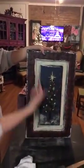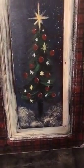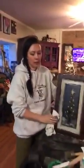So when I looked at this, I thought, because it's a long rectangle, a pencil tree would be really cool in there. Or you could even put it on the side if you made words into it. But hopefully somebody out there right now is getting ideas.